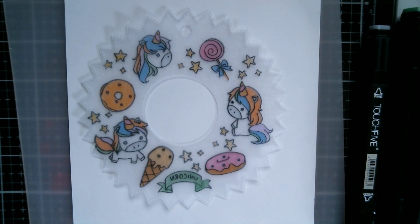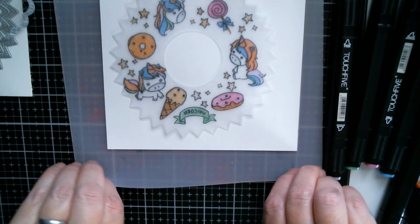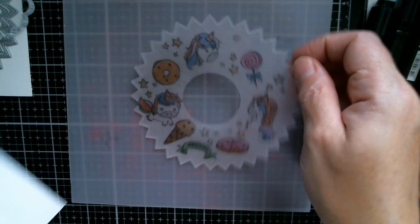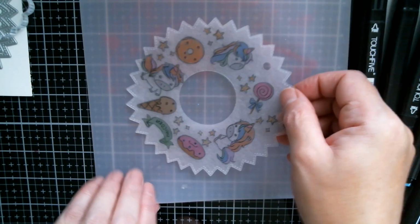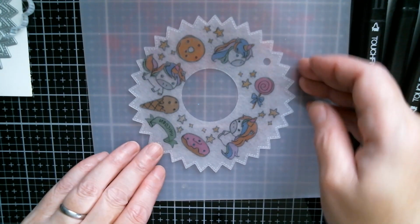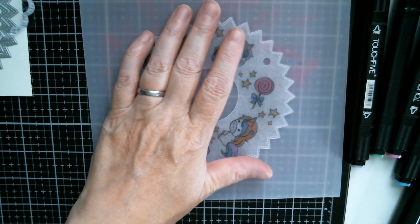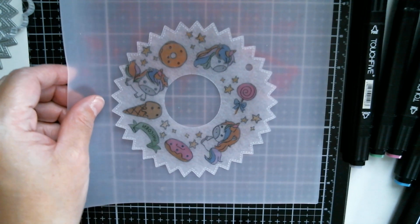Now I'm going to lift my camera because obviously we're going to heat it now, and I hope that it's still in the image. I'm just going to remove the white cardstock for a bit because I don't want anything to stick to that. And I'm looking on here and I can see I've got bits of UV resin, so I'm just going to flip it and put it in an area where there's not. And I'm going to start heating. Now, it doesn't really matter whether you heat from the back or from the front. Honestly, it doesn't. But just remember, we measured it at the beginning and it's 5 inches, and we're going to measure it once we've shrunk it.